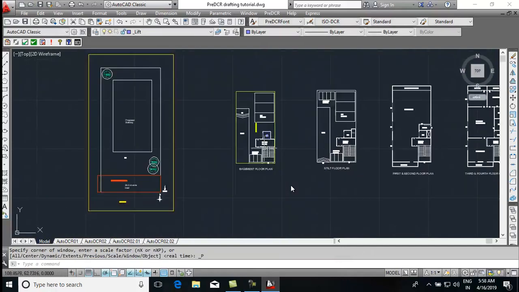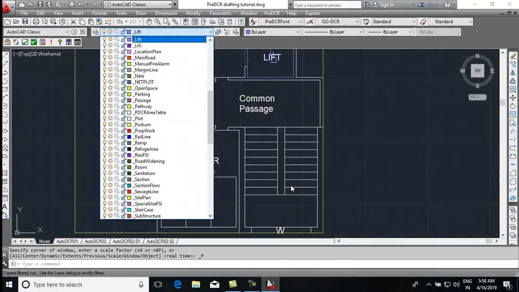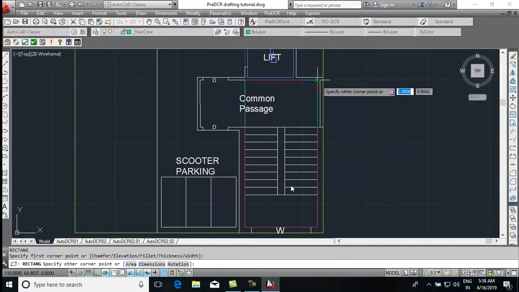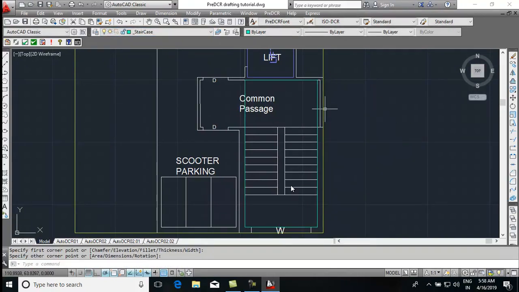To mark staircase, select staircase layer. Total staircase area should be drawn as a closed polyline. This main stair poly should contain intermediate landing, floor landing and each tread as an open polyline.